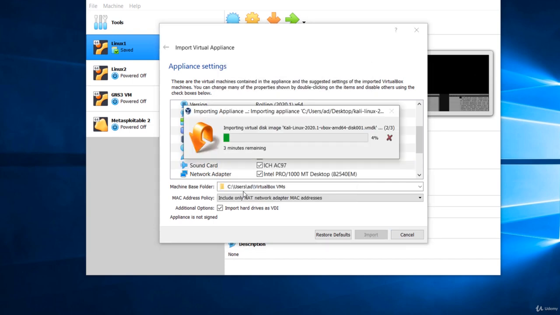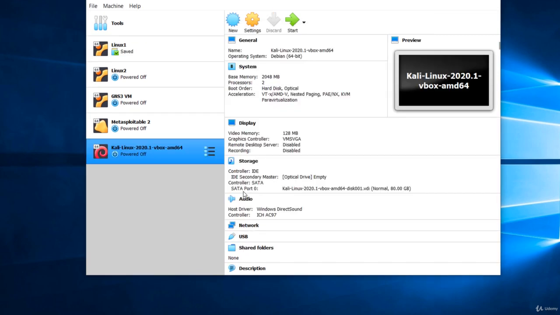It takes a while, but at the end, you have Kali Linux installed as a VM. I'm pausing the video until it's done. Kali Linux was imported and I'm starting it.